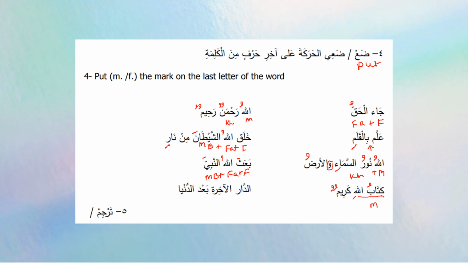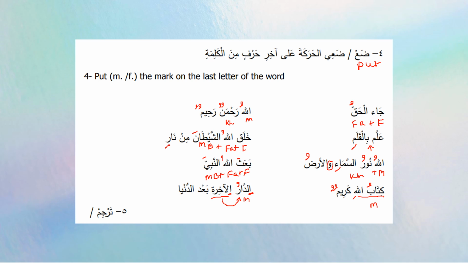Ad-daru. This is jumla ismiya. Ad-daru, mubtada will have a dhamma. Al-akhirati. Darul akhirati, dar means the house. So this is in idafa. Sorry, it's not the idafa actually. Akhira is the sifa for dar. Why? Dar is having alamat tarif. Even akhira is having alamat tarif, so it cannot be an idafa. It can be sifa only because of the mirror image. Why? This dar is not having a ta marbuta, but akhiratu is having a ta marbuta.